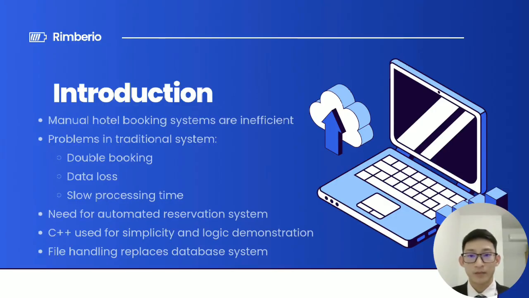Besides that, the booking process may become slow, especially when many customers are making reservations at the same time. There is also a risk of duplicate bookings and inconsistent reservation records. To address these issues, we developed a hotel reservation system using C++. The system automates key hotel operations and stores information using text files. This allows booking information to be organized systematically and reduces the amount of manual work required. As a result, the system improves efficiency, accuracy, and overall customer experience.